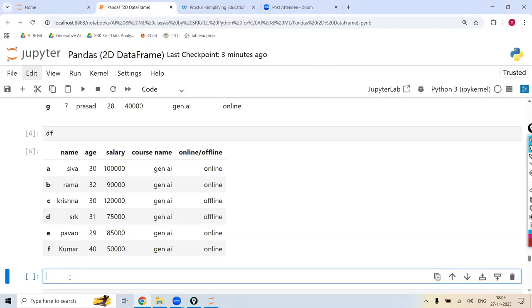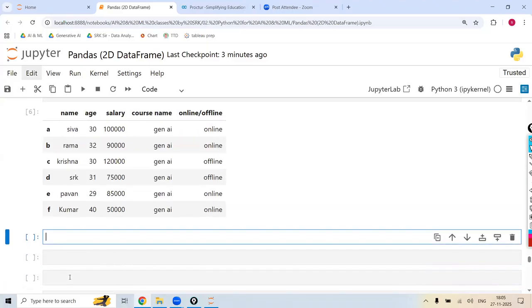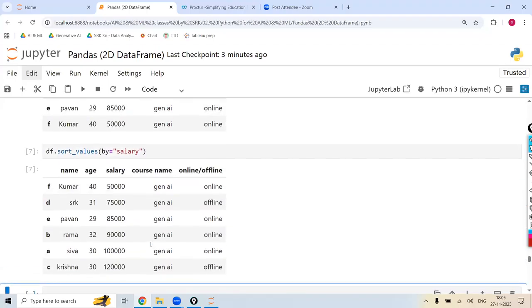In the previous class, some of the methods we completed. Now the additional methods we are going to cover, the first method is called sorting. If you want to do sorting column-wise, then we are going to use df.sort_values. The function name is df.sort_values. Here we select the sorting by values, and you have to select the column name, given by using the by salary column. That means I want to do the sorting based on salary.